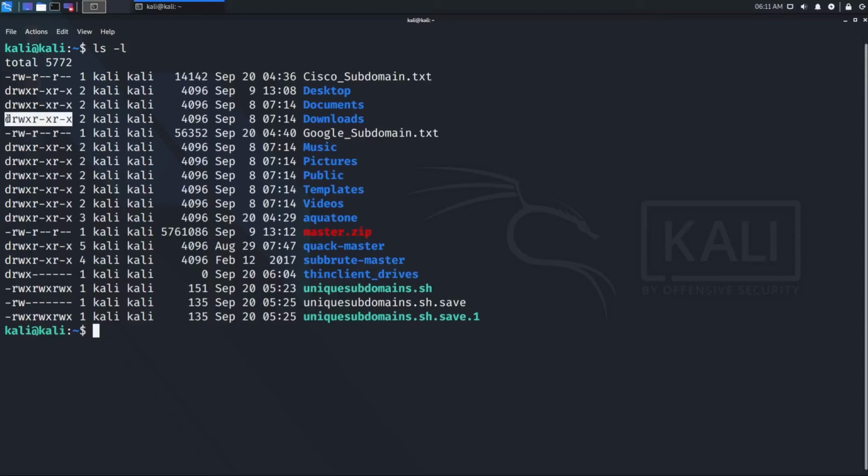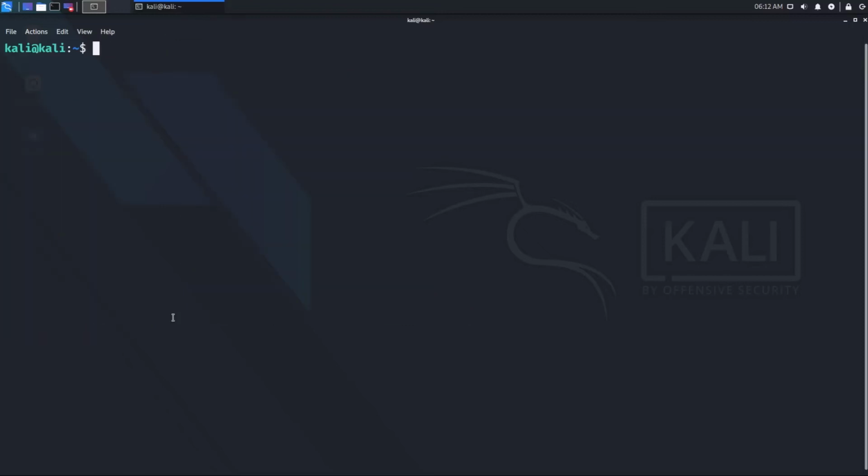So the first is for identifying whether it is a file or directory. The next three will identify the permissions. So the first part, rwx, will identify the permission for the user. The next will identify the permission for your group, and then the last three will identify the permission for other users, other than this user and this group. So this is how permission works in Linux, and you can see all the permissions via this simple command. Now I will clear up my screen again and we will move on to the next command.